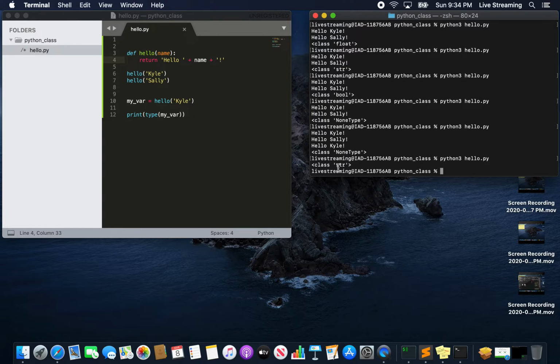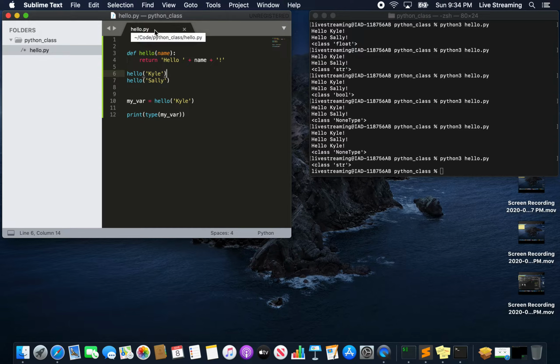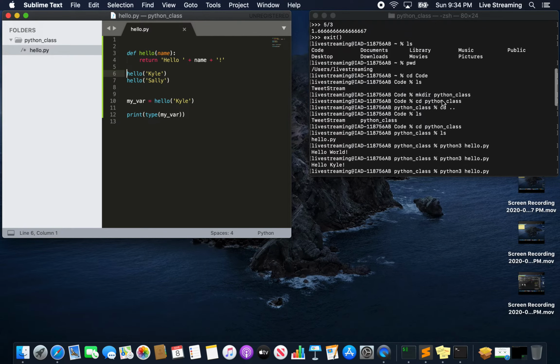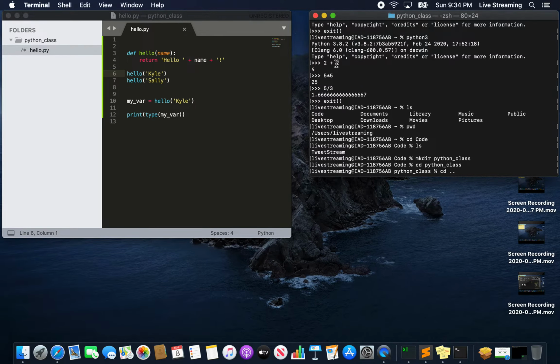So what happened? Why didn't we print these things? Well, because there's no print function anymore. We don't actually print these. And furthermore, when you're in this script mode, you're basically running a Python script from a file. It doesn't print every line like the Python shell does. You'll notice every time we did something in the Python shell, it printed something, right? Like if we just did 2 plus 2, it'll print 4. But if we put 2 plus 2 in this file, it won't actually print this.